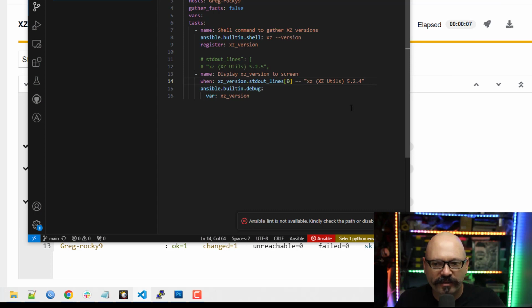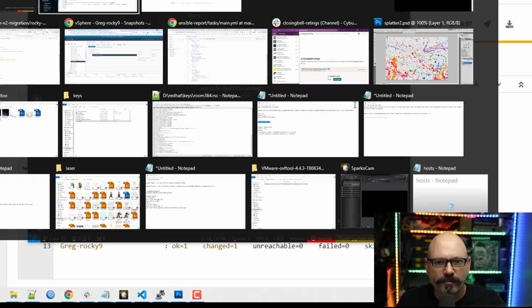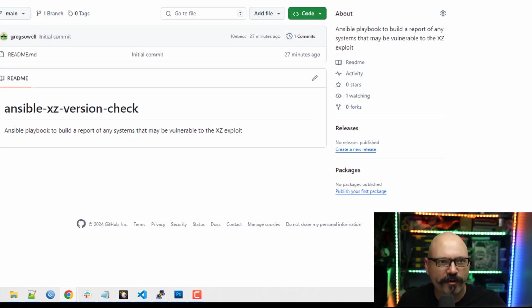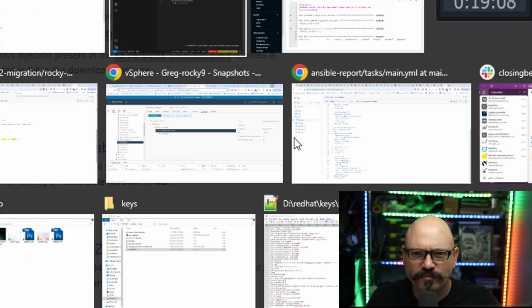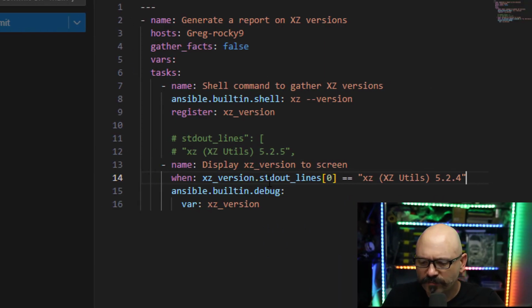Say, let's actually make it match the versions that are actually vulnerable. So I Googled it earlier and it's 560 and 561. So I'm going to come in here and we'll say if it is 560.